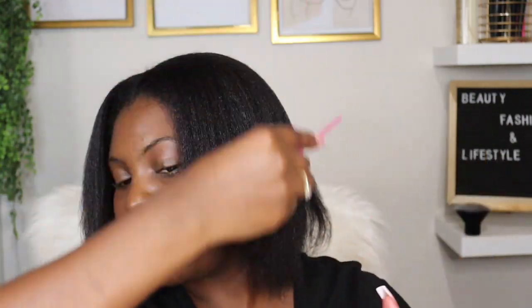You guys, I'm done trimming my dead ends, and I'm not sure if you guys can see, it's giving a little bit more volume. I'm not sure if it's only me, but I feel like my hair has much more volume now that the ends are gone, which I am here for.